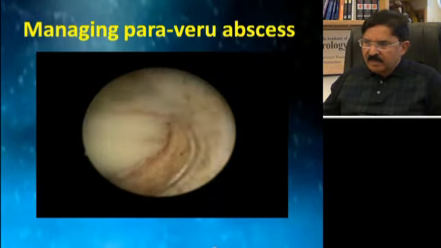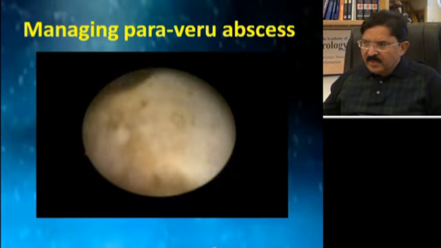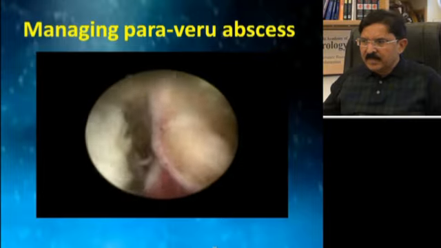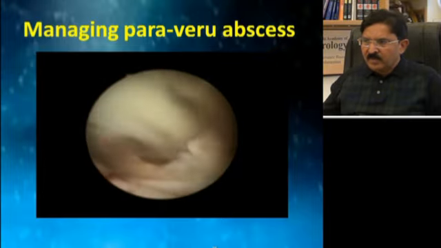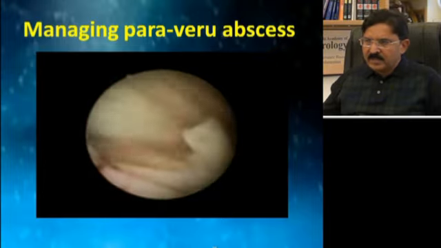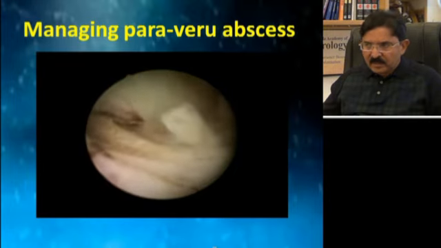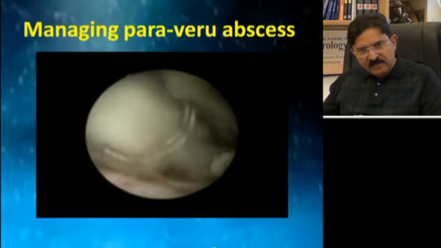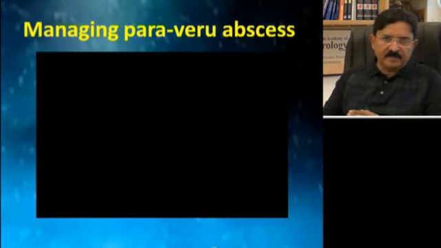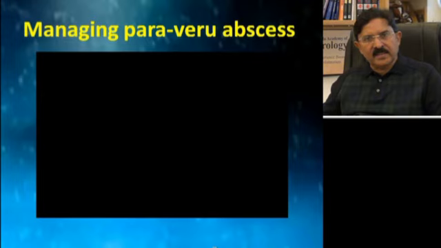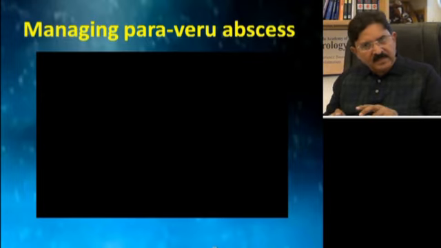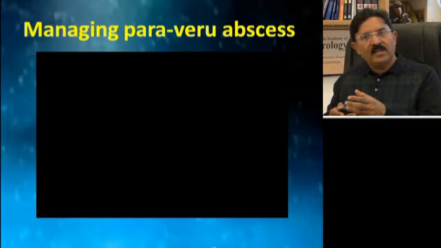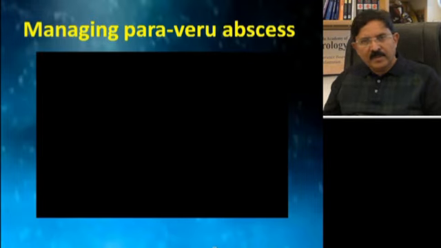Now put pressure so the entire pus comes out, and when you are lifting the lower lip to make the hole bigger, look at the veru montanum again. And this is very vital. You can sometimes go down below the veru montanum and injure the sphincteric urethra and end up in incontinence later on. So here it is better to wait, put the pressure of the tip of the sheath from inside and finger from the rectum, both sides, to evacuate this abscess cavity. This pressure technique is better at this location rather than trying to go on widening the hole and then ending up coming below the veru montanum and risking incontinence.